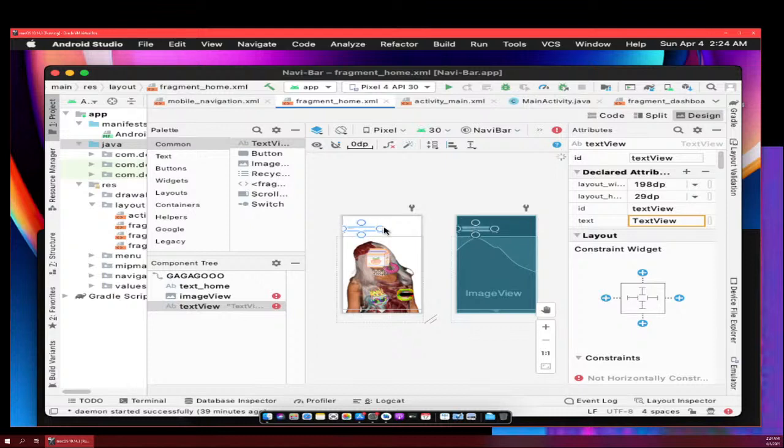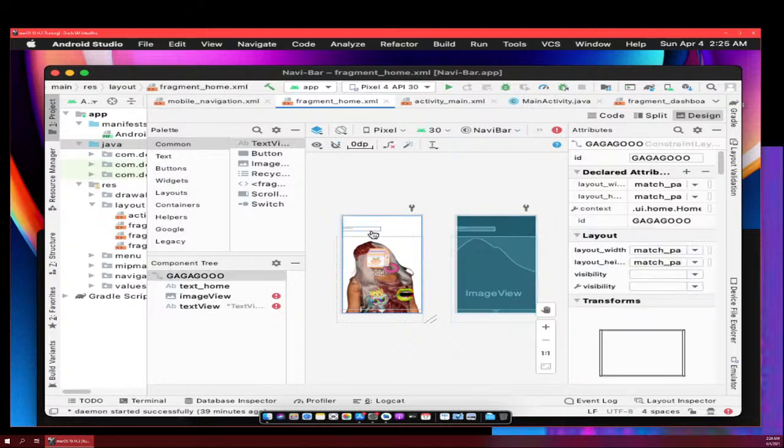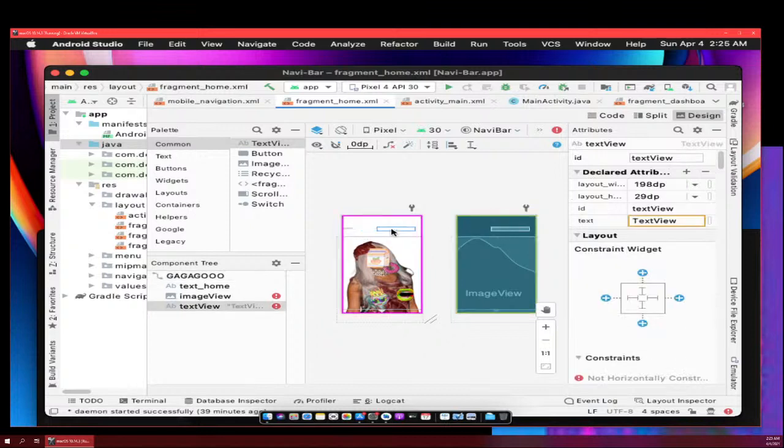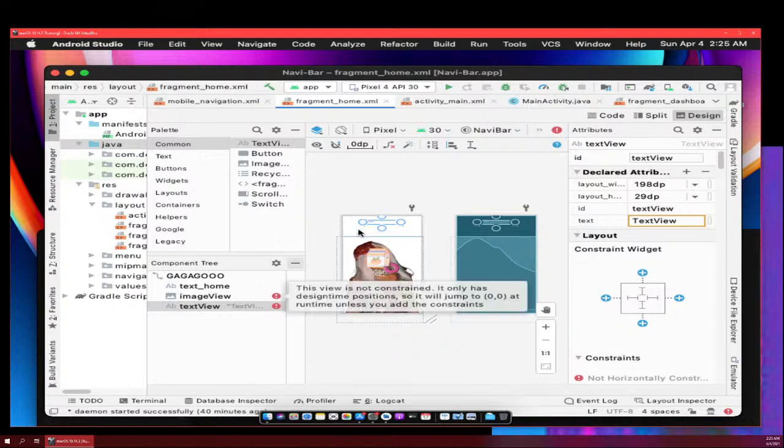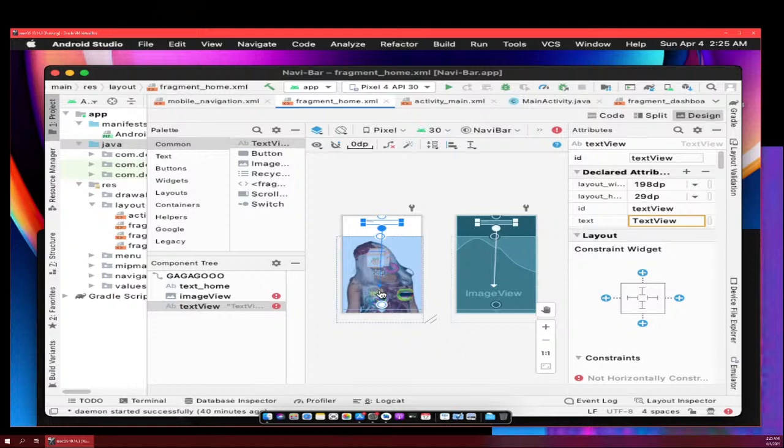Whoa. There we go. Okay, so I just widened it, if you notice that. But let's put this over here. So now we're just guessing where we want to put that text. I'll put it up there. I don't want it that low. Okay. So now we need to constrain the text. It's not horizontally constrained. Okay. So technically we'll go down.